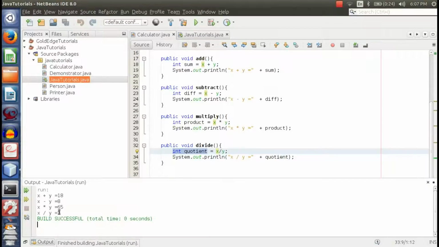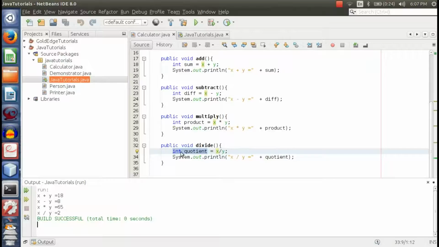You see, the division is giving me 2. It's supposed to be 2 point something, right? So I have a problem there. Now, Java is not going to complain because it assumes you know what you're doing. You're dividing and you're putting it inside an integer. Integers cannot hold decimal places. So what it's going to do there is it will simply truncate off the decimal places and use the whole number part of the quotient that you get from that division.